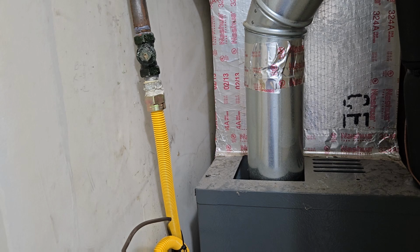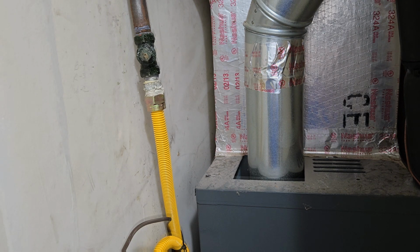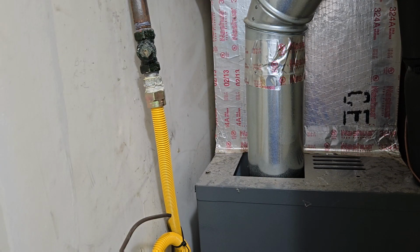Okay, I'm just getting my gas meter back on. It takes a couple of minutes to clear, so I'll pause the video until I get the gas meter working. Yeah, I put the fan on because we just started, probably for the first time of the year, and there's usually some dust inside. It smells like an oven when you turn it on if you don't use it for a long time.